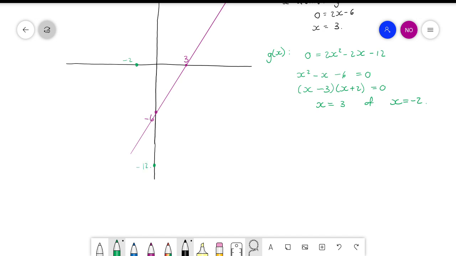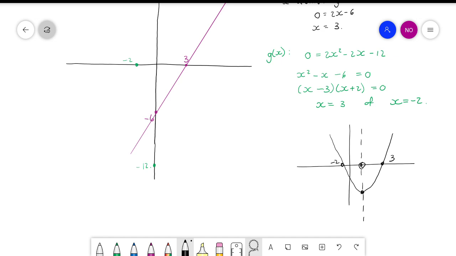Okay, want onthou wanneer ons 'n parabool het, soos daai, so sê nou maar hierdie ene van ons wat by 3 en by -2 sny, then it will be symmetrical through the turning point. So as jy die middelpunt tussen daai twee waardes kan kry, dan het jy hierdie x waarde. And if you have that x value, then you have the x value of the turning point. And if you have the x value of the turning point, you can just substitute that back into the formula of the parabola to find the y value of the turning point.